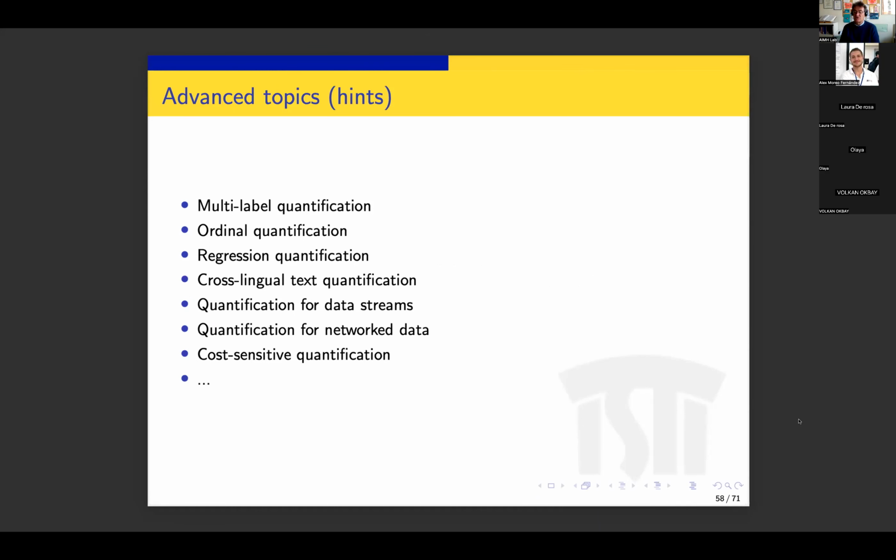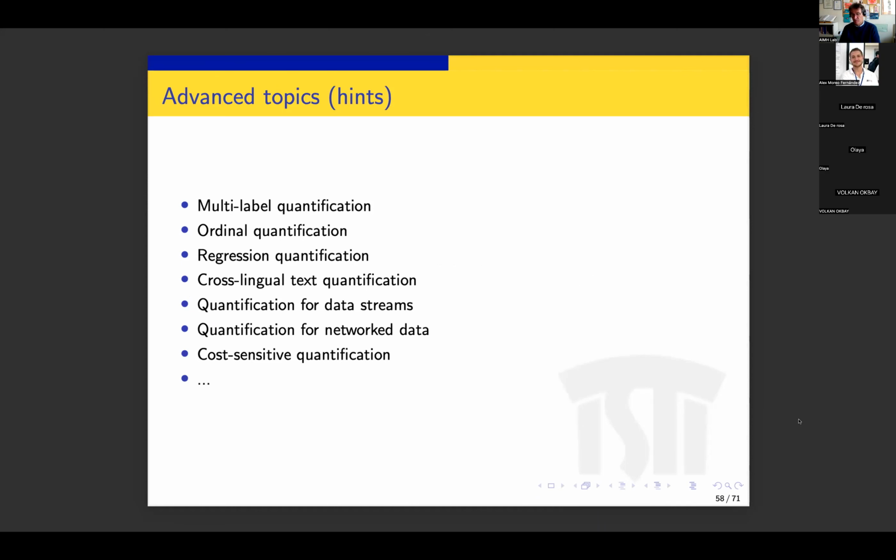I essentially mean a number of topics in quantification research that have been studied, but we haven't covered up to now. Up to now, we have essentially covered the single label multi-class case, which also encompasses the binary case.